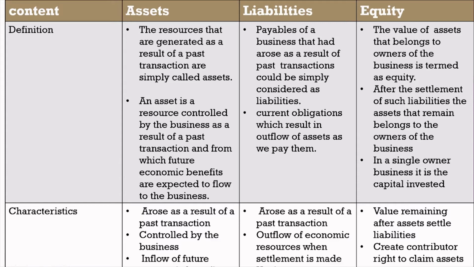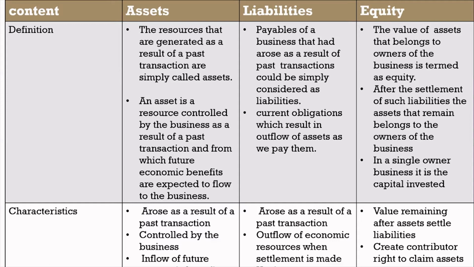Then the main current asset is cash, as well as what are the non-current assets, or the assets that are taking more than 1 year? The land and building of the business, the machineries, the motor vehicles, all those that have a lifespan of more than 1 year will be considered as non-current assets.